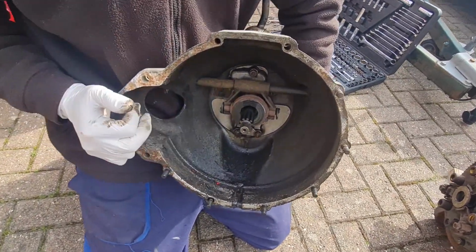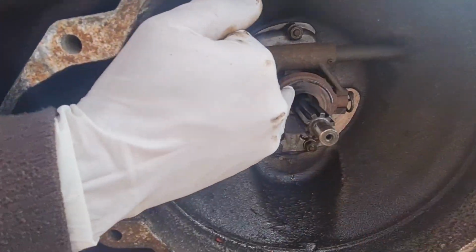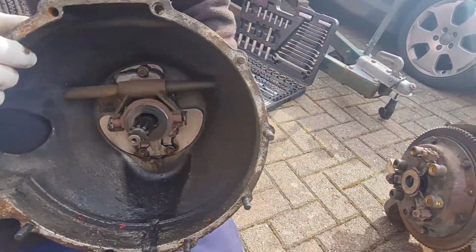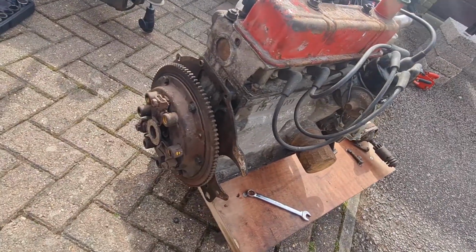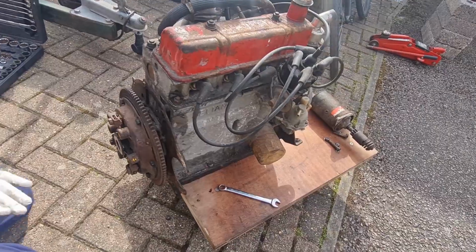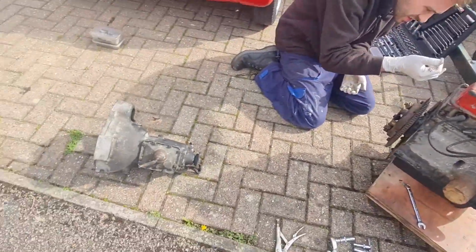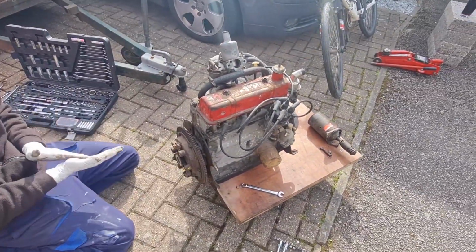I'm going to change that bearing as well. Yeah, that's the carbon bearing in there. You can see it's actually got some chunks out of it, look. Oh yeah. We've got a roller type bearing to go in there for that, so that'll be good. Obviously you can see the clutch and everything on there. We'll inspect that while we've got it off, and we've got to take the flywheel off to do the rear main. But for the minute we're going to be doing a bit of cleaning, so we'll get these two cleaned up and then come back to you in a minute.